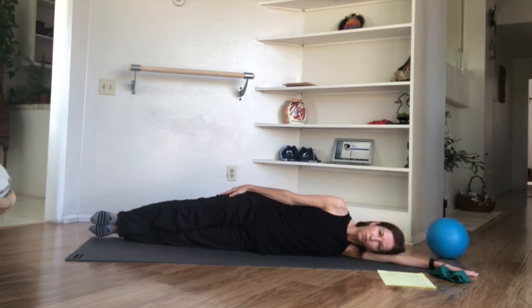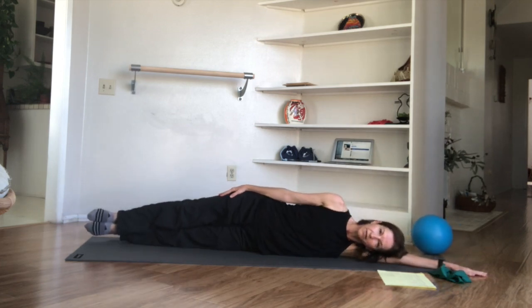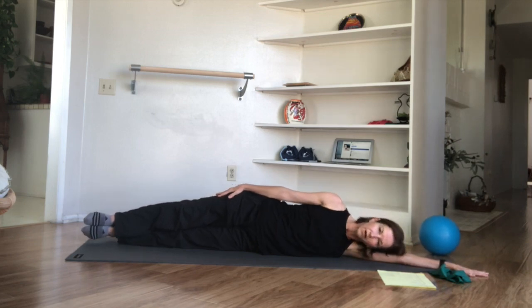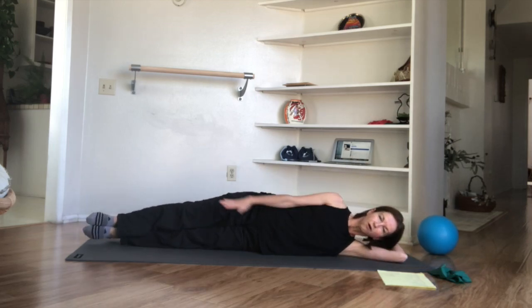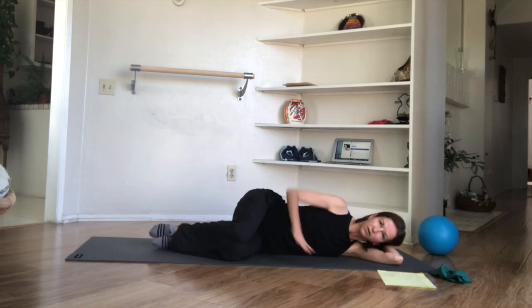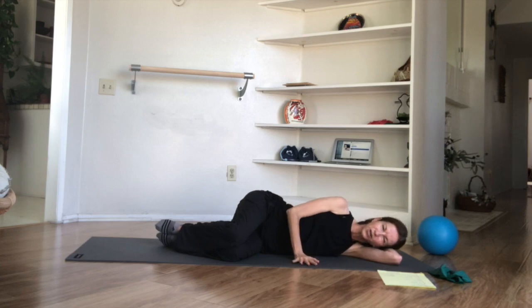Inhale breath, strong exhale breath. Inhale, breath. Strong exhale, breath. One more. Inhale, breath. And strong exhale, breath. And come through. Folding into clam shells. Bring those knees forward. Make sure that you're absolutely stacked, right? Take that moment always to do that so you're doing it correctly.